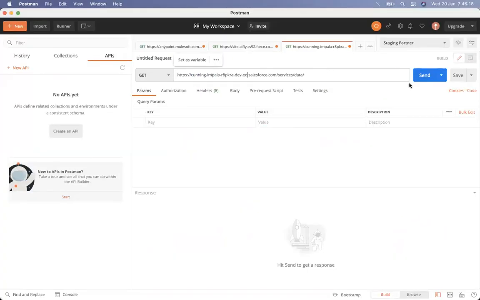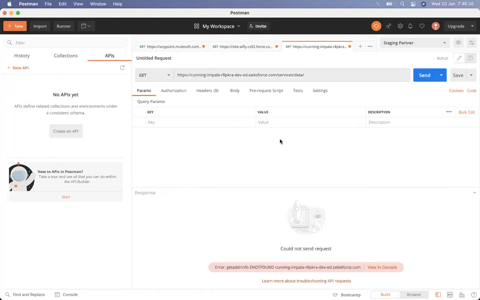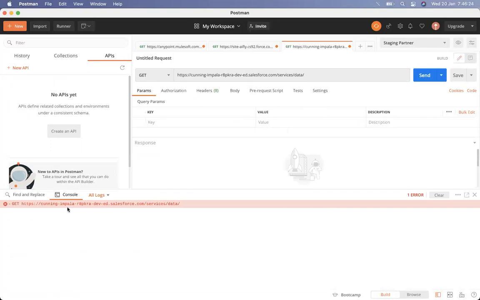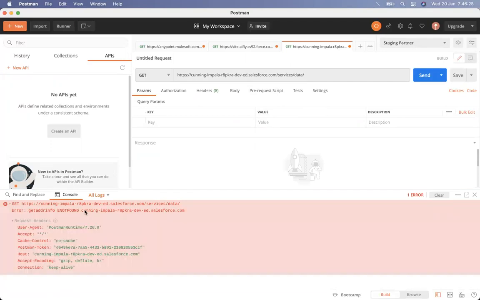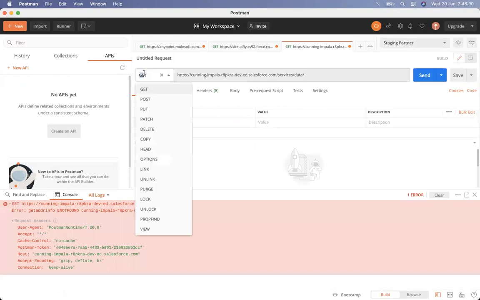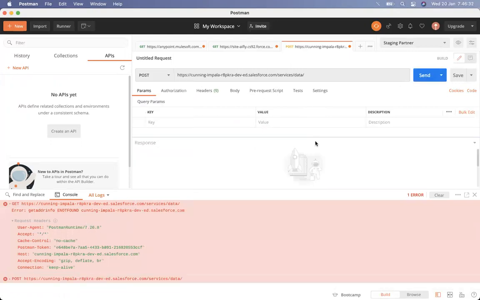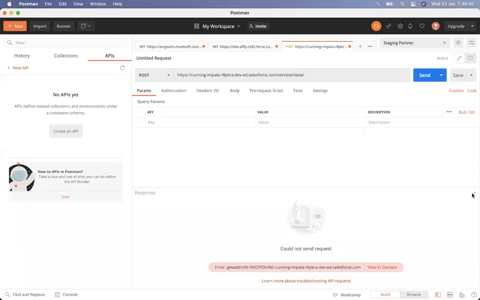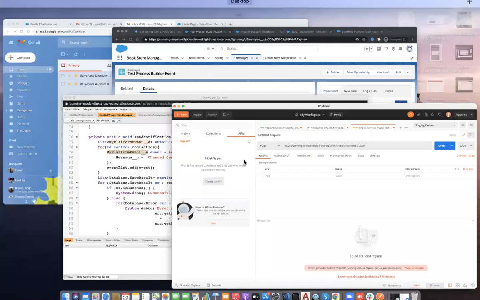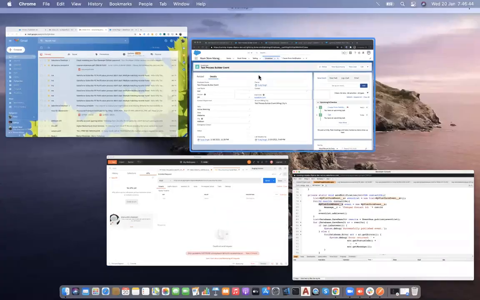Suppose I make a request to this server and send the information, and it shows some error. It gives me an error because it does not find whatever request I'm making. It will always give me an error because we are not authenticating before making a request. So we need to authenticate before making a request.